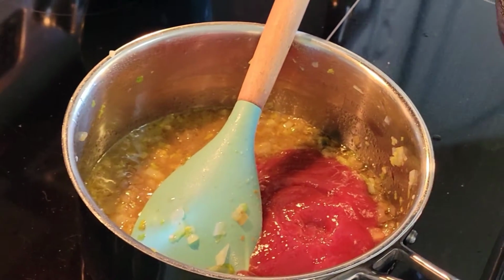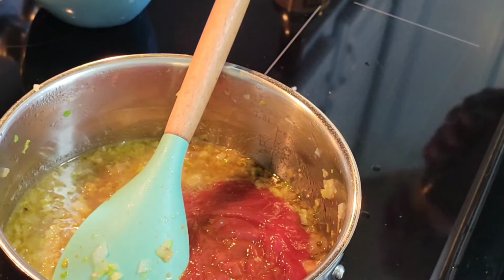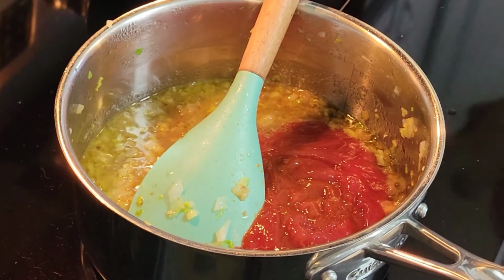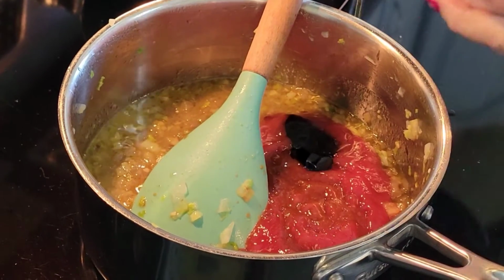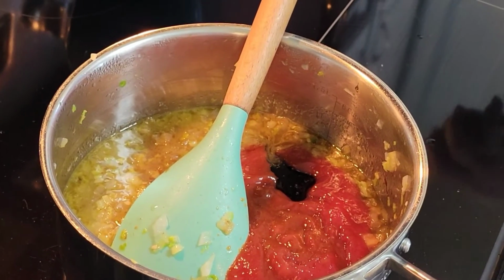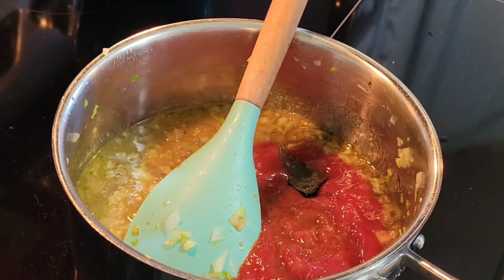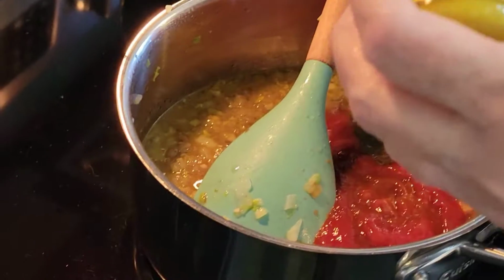Because you need some heat, some Sriracha. Counteract that, a little maple syrup. And some prepared mustard. This is a little tiny jar from vacation, so getting it out of there is going to be interesting.